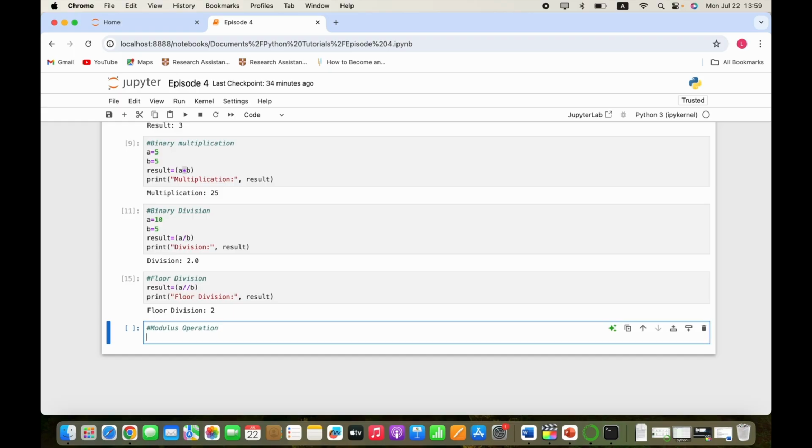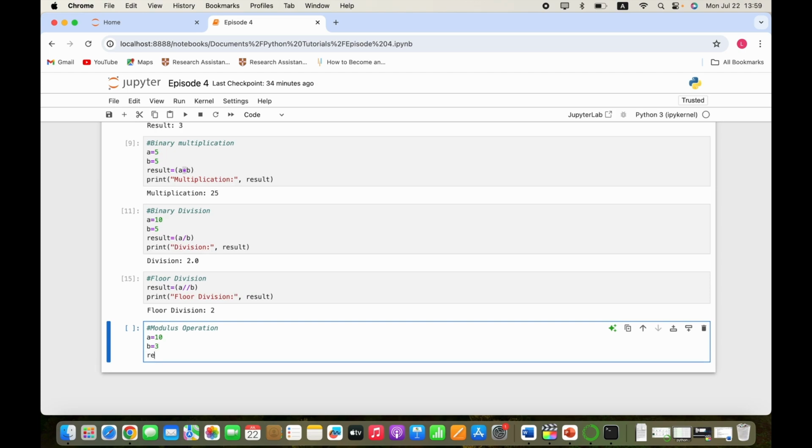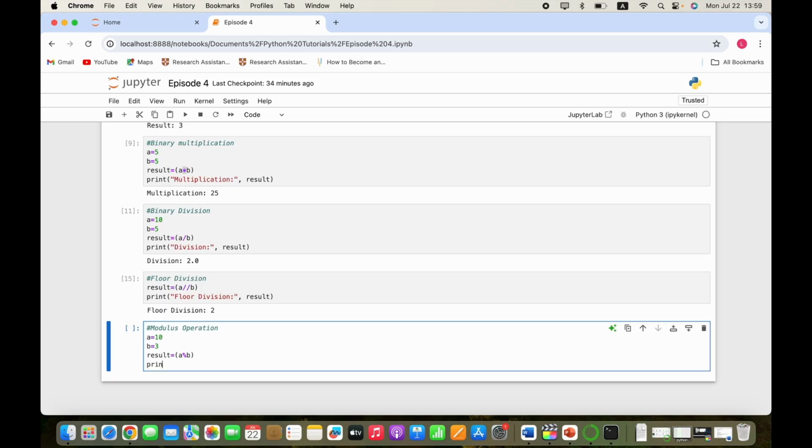Again we create a variable a and assign 10 and b variable and assign 3, and we are going to store in result equals a modulus b, print "modulus", result, and we will print.